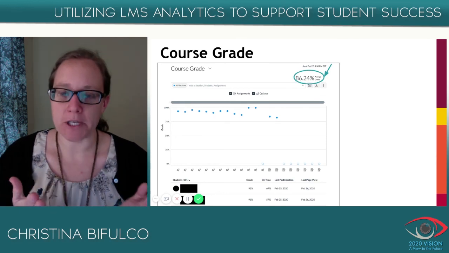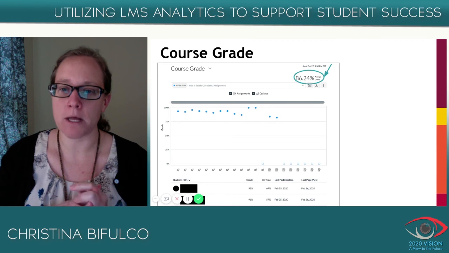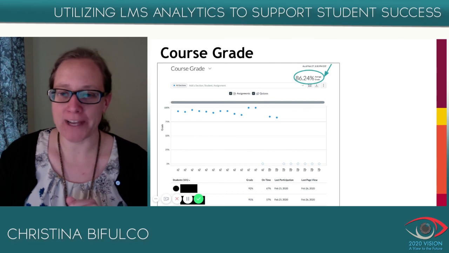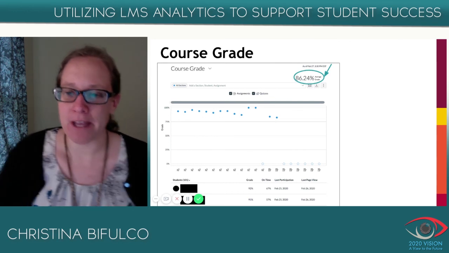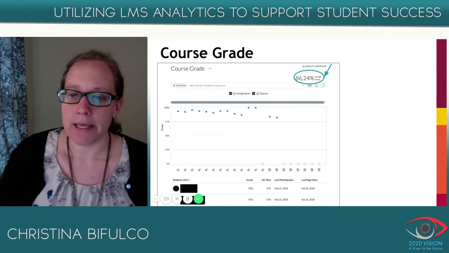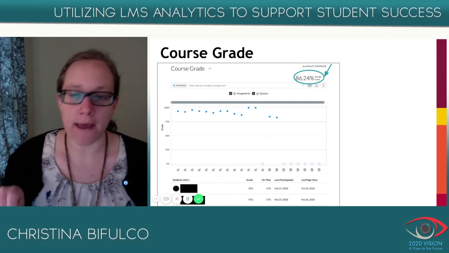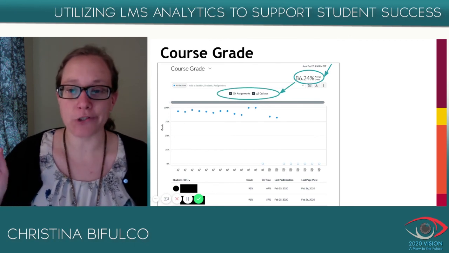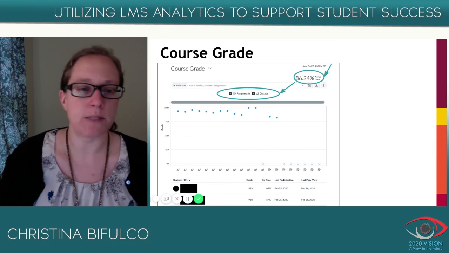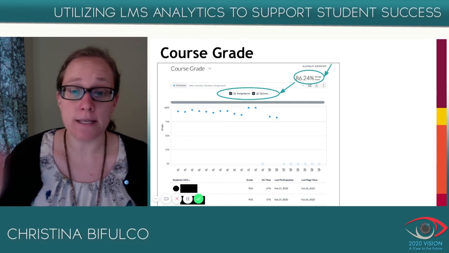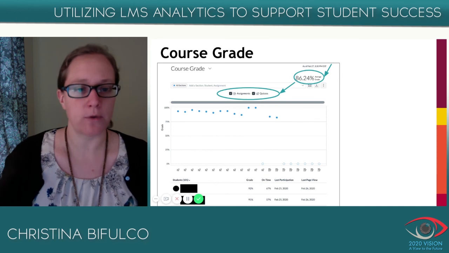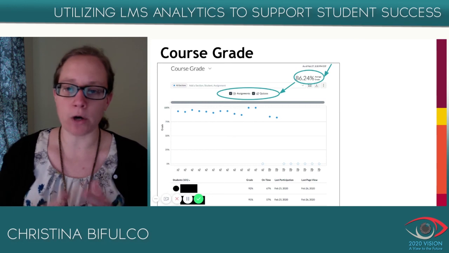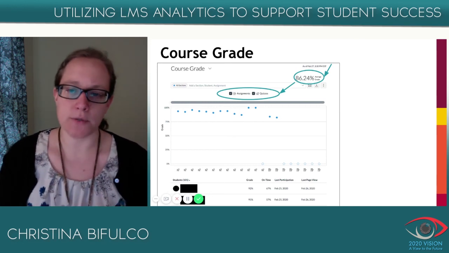But there is a lot more information that you can glean from this dashboard here. So hopefully I can show you how you might find this useful. The first thing to notice too is that you can select what you want to look at. So this course has assignments, it has quizzes, so you can tick or untick to only look at specific things. It is only including things that are part of the grade. So for instance, this course does actually have discussions, but the discussions aren't a part of the course grade at all, so you can't see those here.